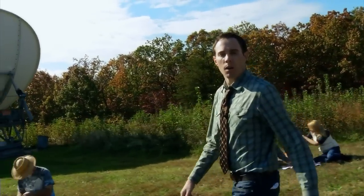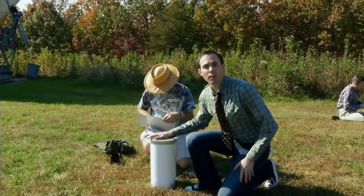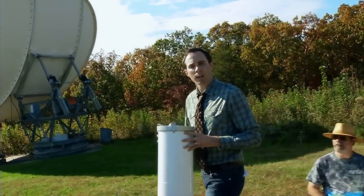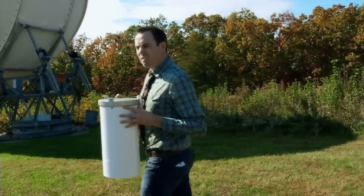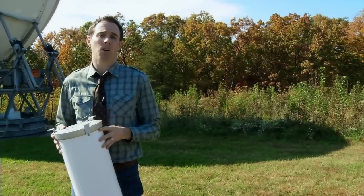So, how do we measure rain? Well, we can set out a rain gauge like this one, and it measures the amount of rain that falls over time. The problem with this is that it only measures rain in one very small spot. In fact, if you took all of the rain gauges in the world and packed them together, they would fit into two basketball courts.